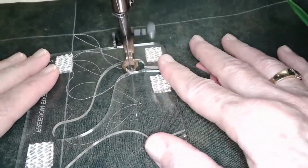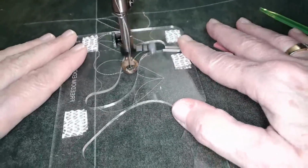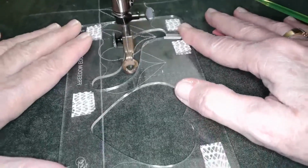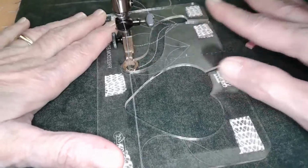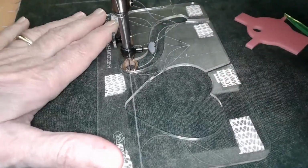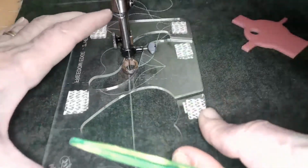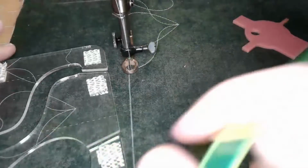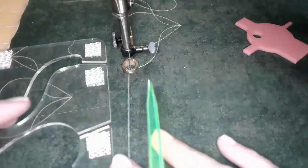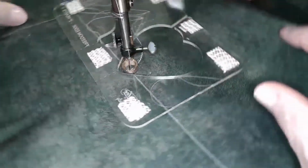Okay. Now, this channel, and I call this a flourish just simply because I don't know what else to call it. This flourish channel is not like our circles on quilts, guys. This holds that foot in nice and tight. It does not give us wiggle room. Okay, so what we're going to do next is put our heart back on.